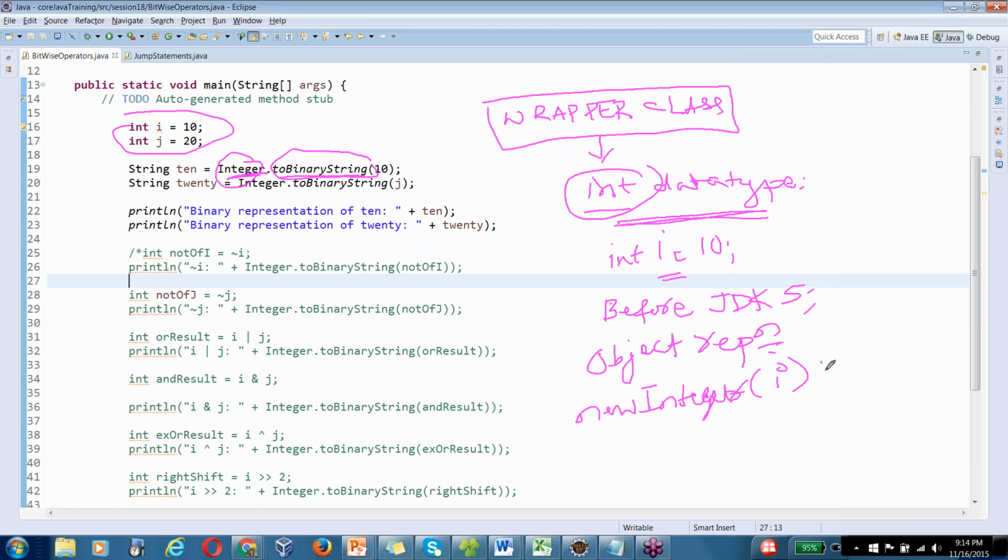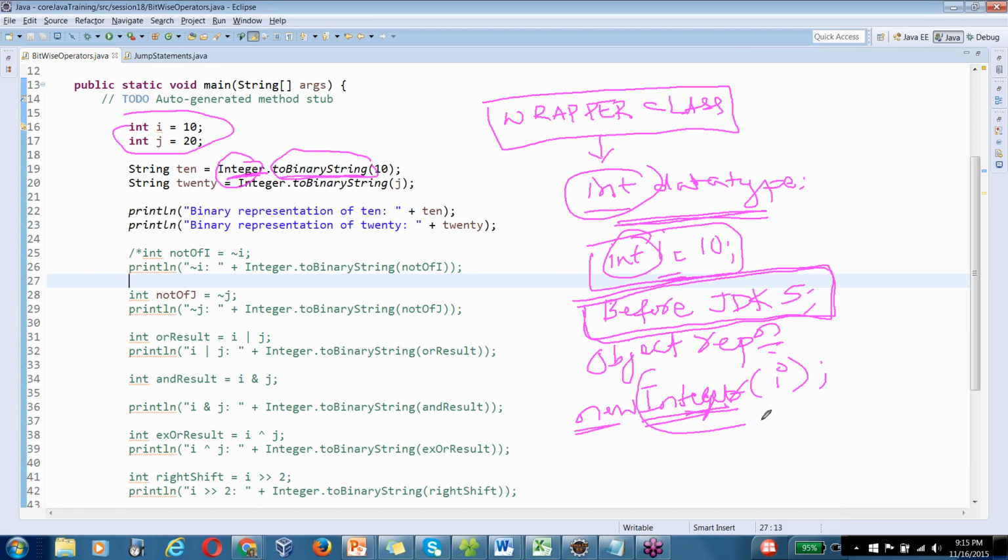So to get the Integer object for the int primitive data type, we used to create a new object, for example Integer obj is equal to new Integer(i).